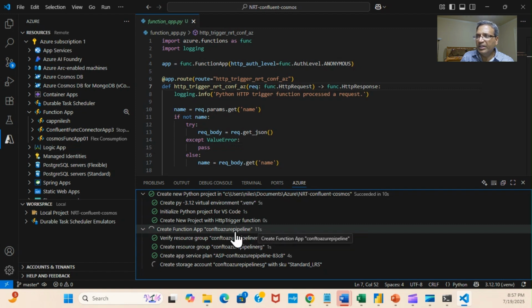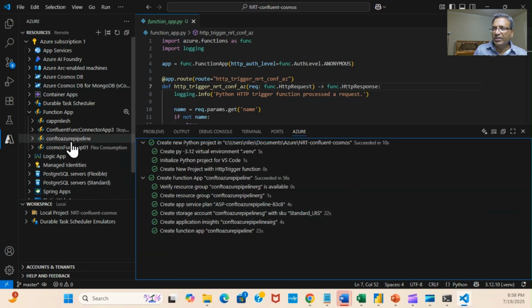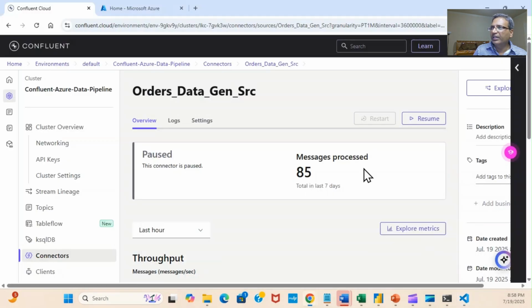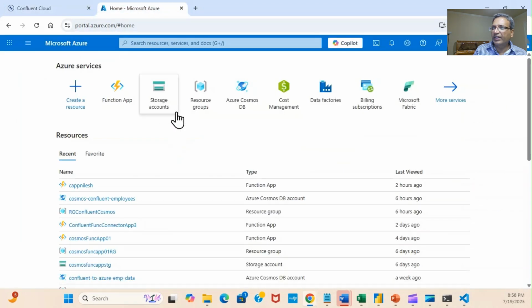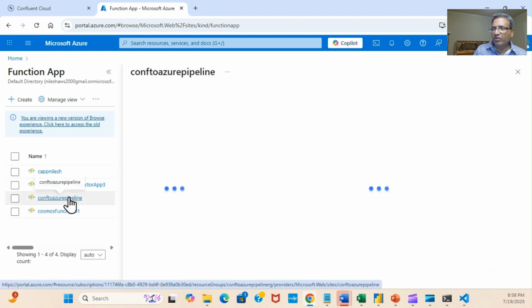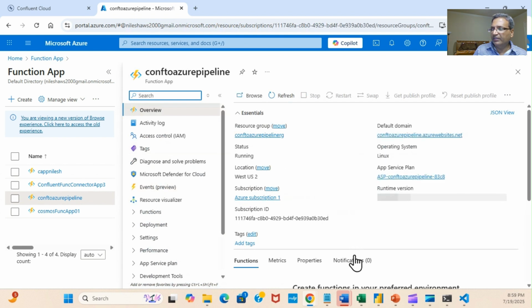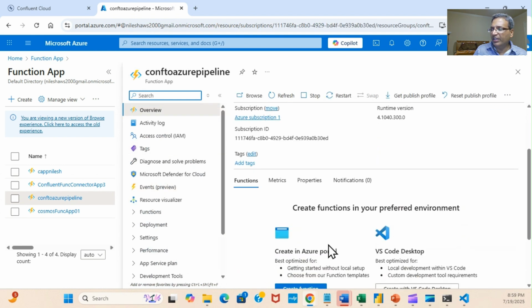and we should be able to see it here on the left hand side as well as on the portal. All right, so it's created here. So this is where it shows, and if we look into our account, let's go to function app, and yeah, there it is. If you go in here right now, we don't have any functions created yet. So it's in US West 2, but there's no functions here.